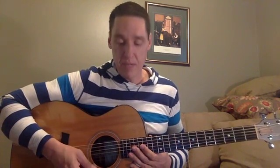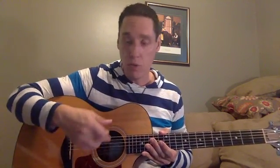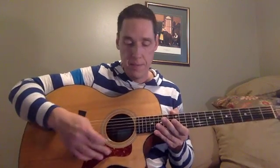So last week we talked about some basics, some rudimentaries, like the different parts of the guitar. This is the body. This is the sound hole. This here is called the saddle, and that's where all the strings sit. This here is called the pick guard. This flat surface here is called the fretboard. And all these little lines across here are called frets. This whole piece right here is called the neck of the guitar.